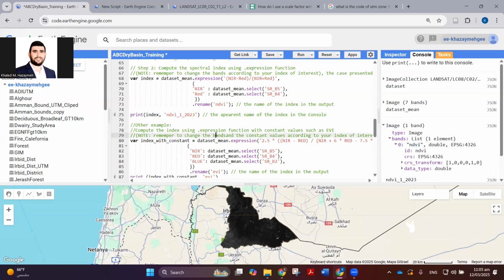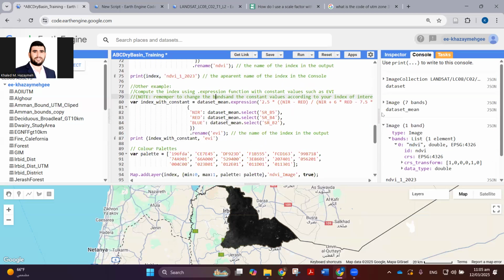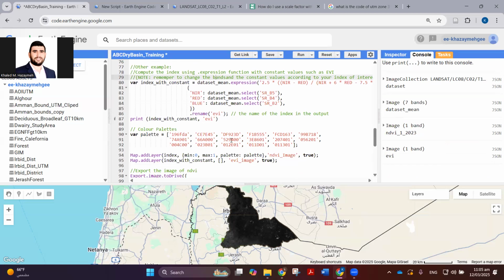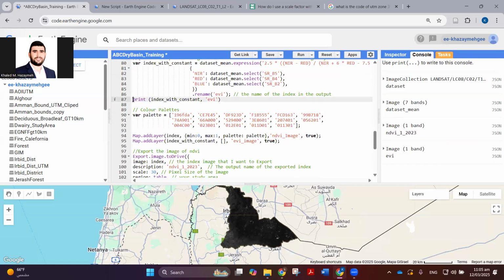And after that, if you want to go to the next one, for example, the EVI, we will find it in line 87 here. So this is the print result of this command here, which represents the EVI image.